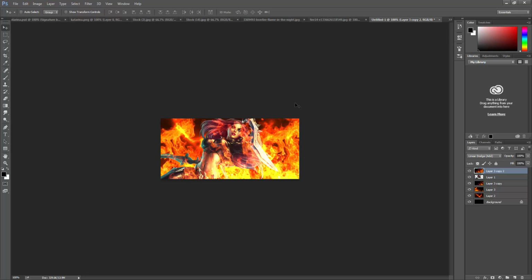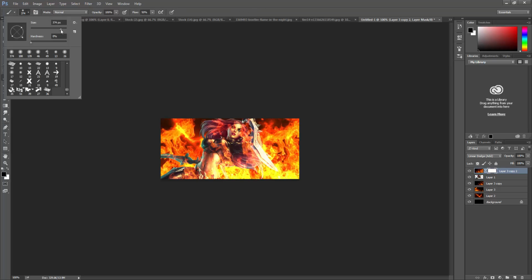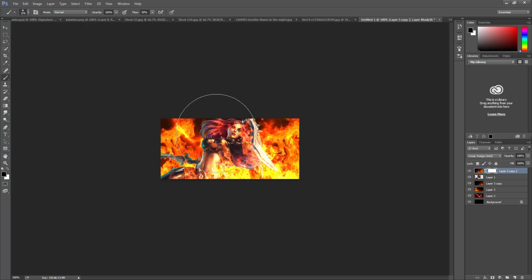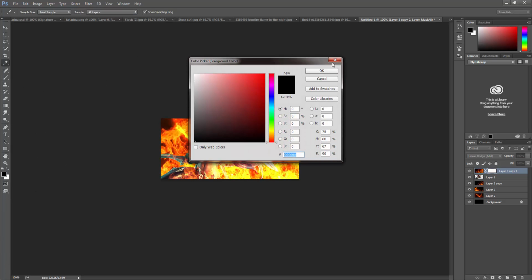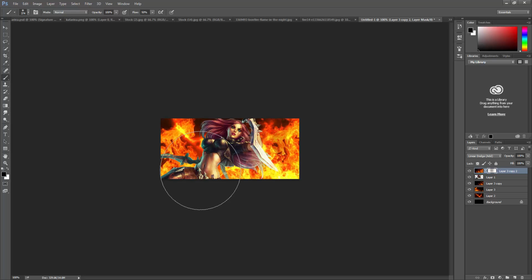Now, if there's part of the image that you don't want, then you can layer mask it off by clicking this button down here, then clicking on your brush tool, setting it to a large size, around 300. I'm going to keep it because I like to do it quick. I'm going to put the flow on 50 and the brush must be black. Then you can just rub out parts of the image that you don't really want or need, and keep the parts that you do need. Like I want this bit here, just for a little effect on the image like that. So I'll be keeping that.